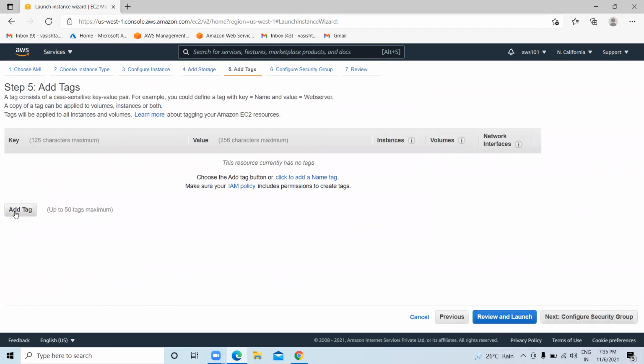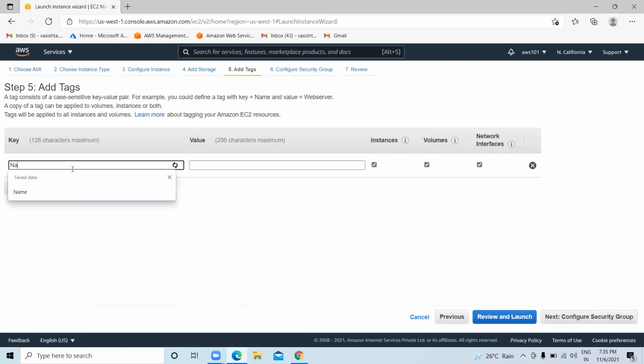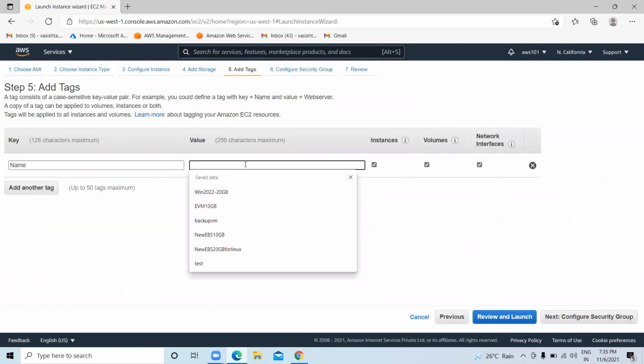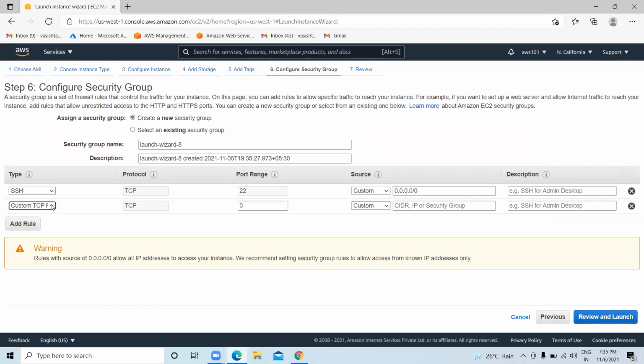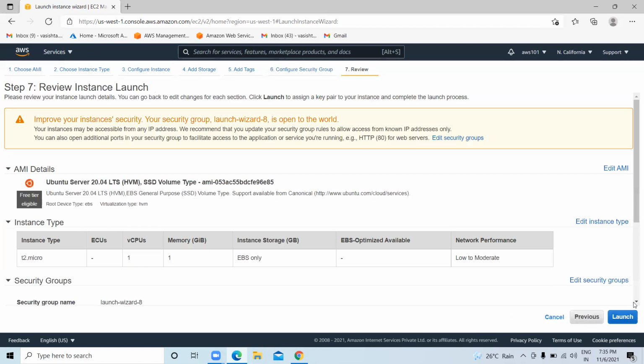Add tags, add the tag name. This is the name of my operating system, like this is the Linux operating system. Configuration. Yeah, add security rules. You can add any security rules. So I'm allowing all the traffic, anywhere. Yes, review and launch.